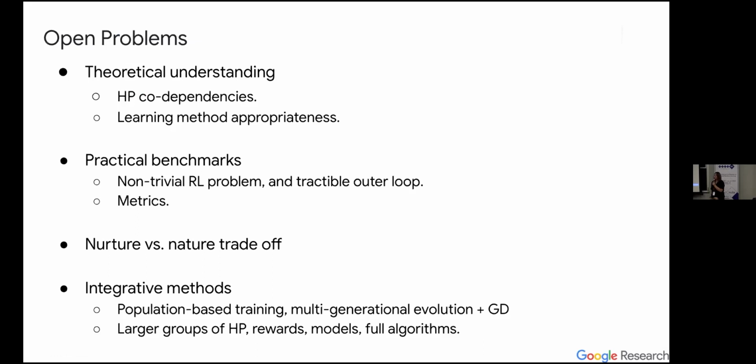We do need a practical benchmark. AutoRL does not have a benchmark, and we're making these trade-offs between, do we make the inner loop problem too simple, or do we make the outer loop, the AutoRL problem, too simple, and so on. And we keep going back and forth until something works out. So if anybody's interested in doing a benchmark or collaborating on the benchmark, please do let me know.